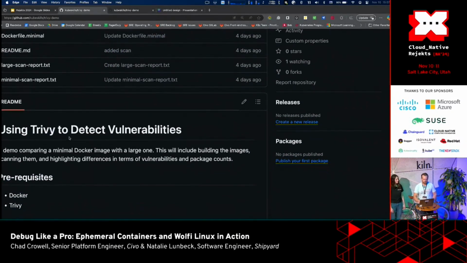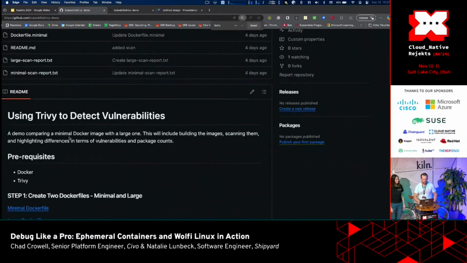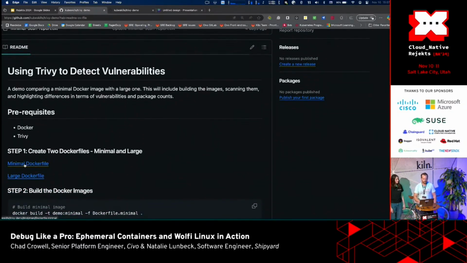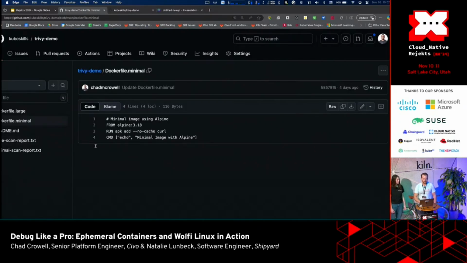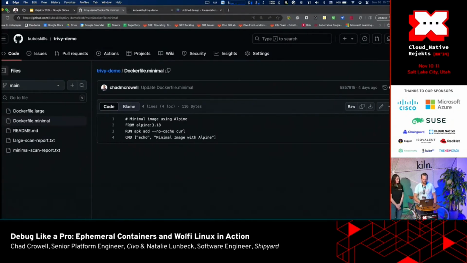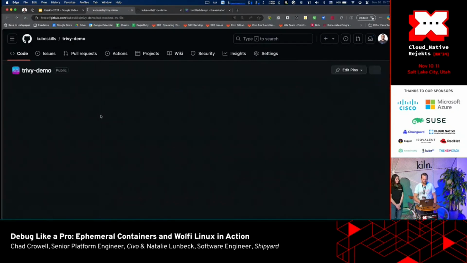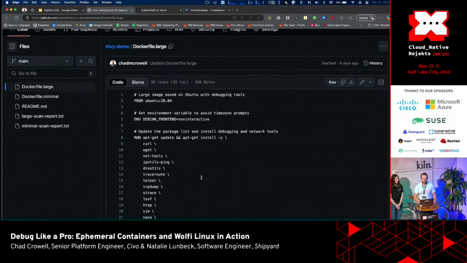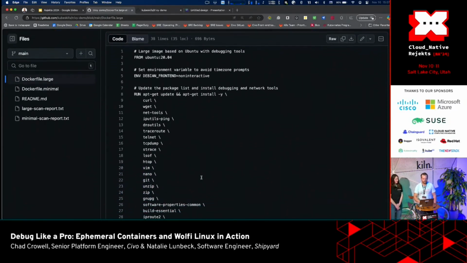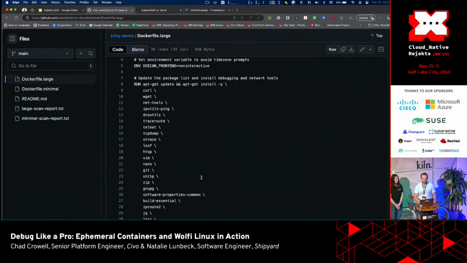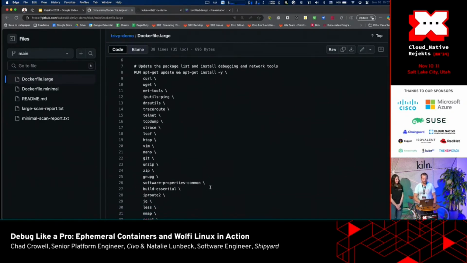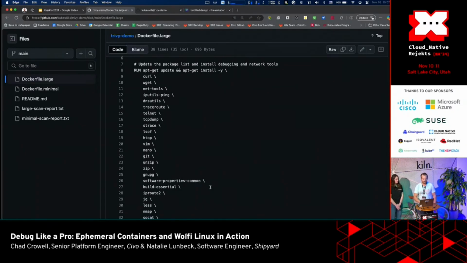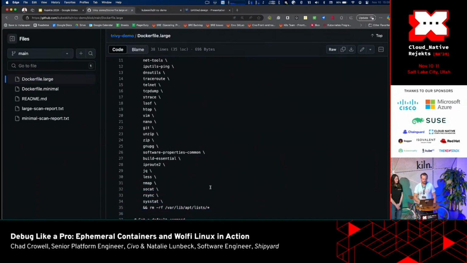But this proves my point in that we take two images, one minimal, such as this minimal Dockerfile here, starting with Alpine 3.18 and adding curl to it, versus the large Dockerfile, which I am definitely guilty of, using Ubuntu 20.04 as our base image, and then adding all the necessary tools that I need to debug my environment, to test my environment, to make sure that the networking, storage, etc. is accurate and running as expected.